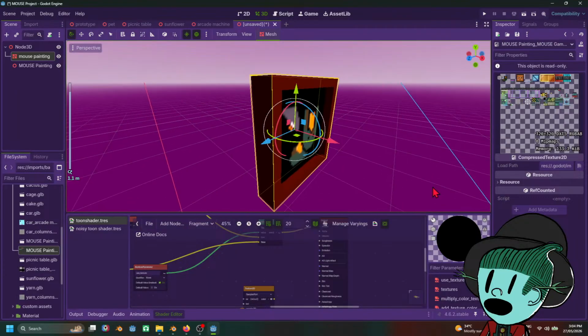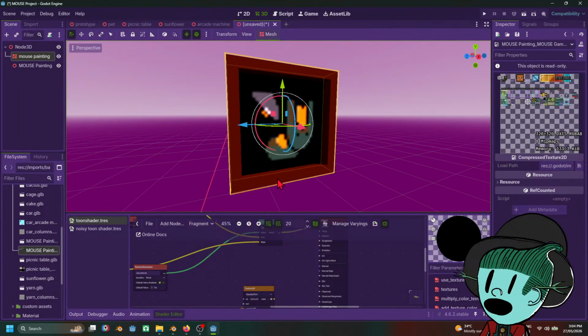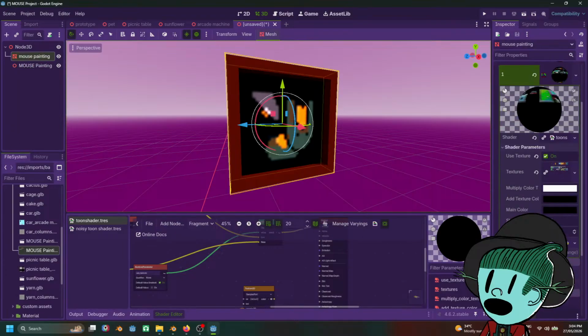As you can see here, it looks one-to-one. Anyway, let's change the shadow intensity.